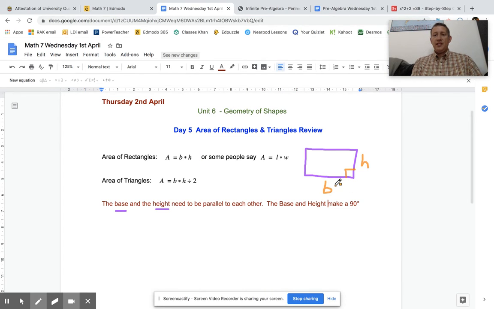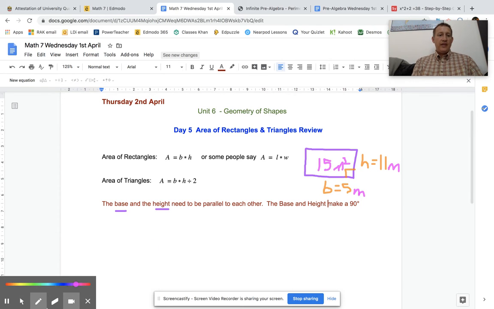Let's say the base is 5 and the height is 11. What's going to be the area of that rectangle? The area is, dum da da dum, it's 55. And let's say that this was 5 meters, and that was 11 meters, then the area is going to be 55 meters squared because you multiplied meters times meters, two times, meters squared.